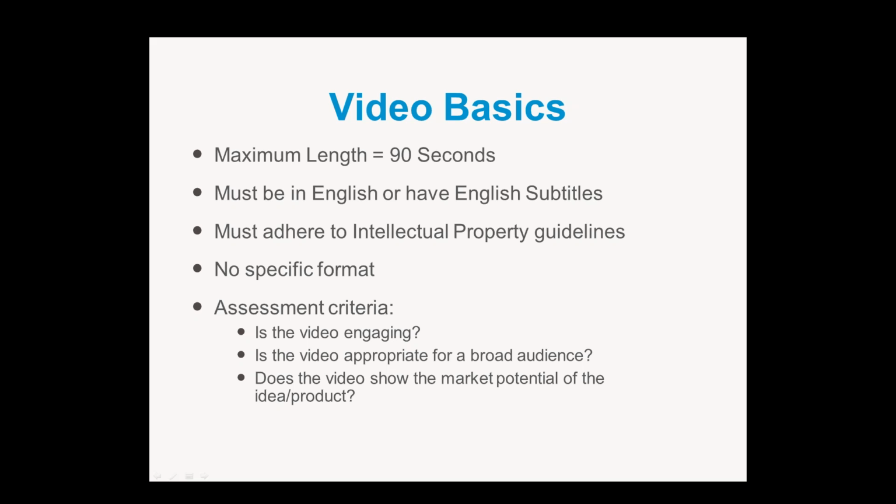And the other thing you need to think about is the market potential behind the idea. This is, again, key for people. It brings in the two aspects that I just spoke of before: if someone understands that there is potential out there for this idea to go forward, they're going to be engaged in it. And if you're explaining the potential, even if it's a broad audience, they're going to be interested in the idea and the product. So those are three aspects that I would keep in mind when putting together your video.